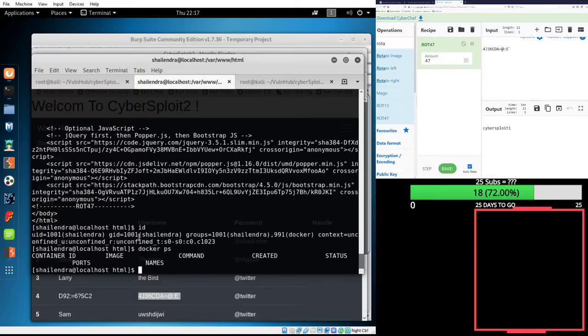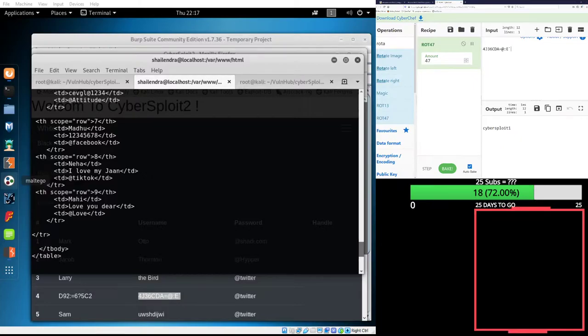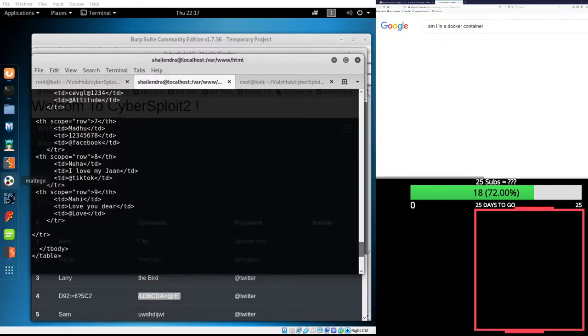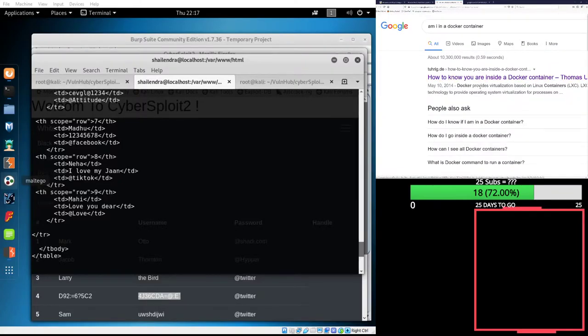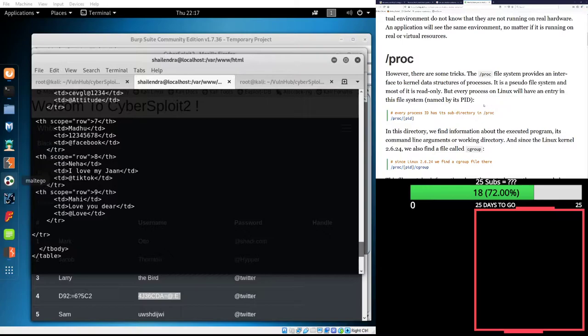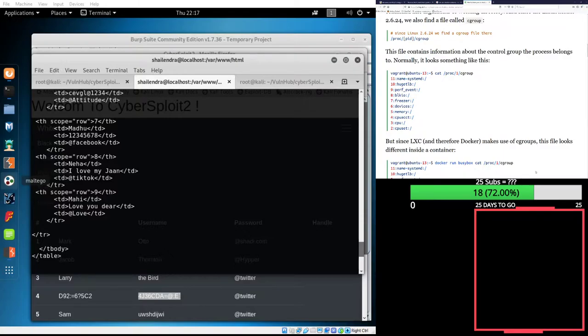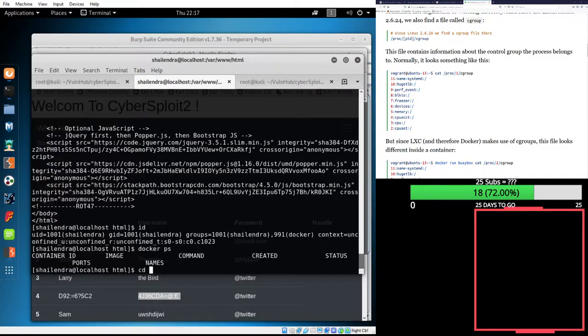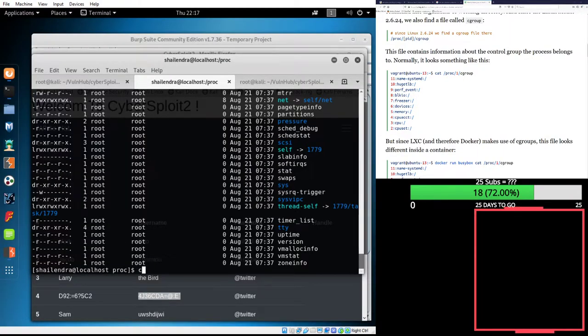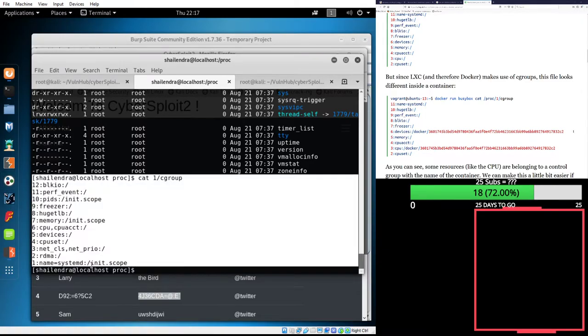Alright, so. Are we in the Docker container? Let's see if we are in the Docker container. So let's take a look in proc. We got our notes for that, right? Yep. Doesn't say Docker, so I don't think we are in Docker.